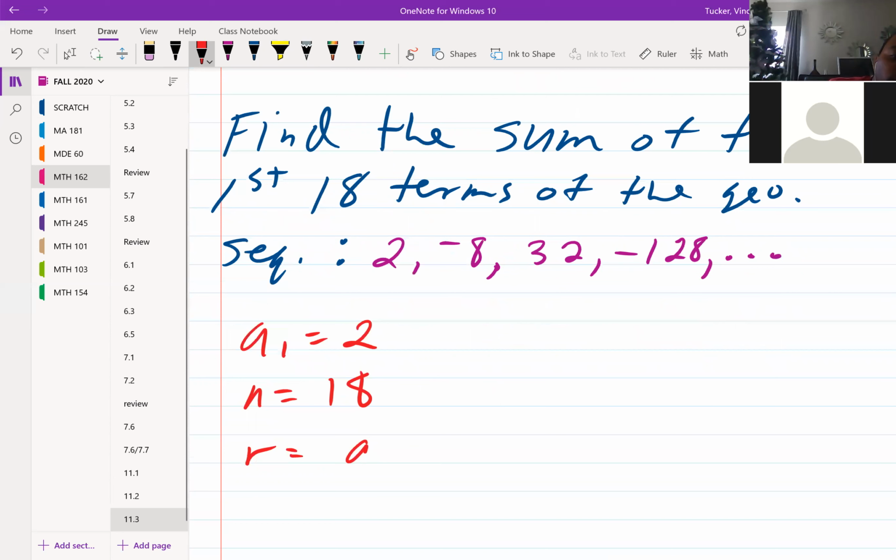What we can do is take a sub 2 and place it over a sub 1 to figure out what you multiplied a sub 1 by to get a sub 2. So it'd be -8 over 2, which is -4. And you can always check that by multiplying each term by -4 and seeing if you get your next term. That would be the case in each case.